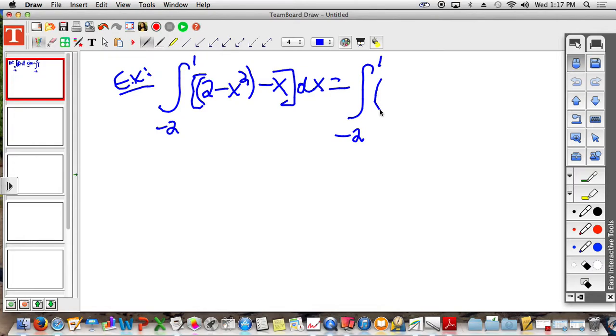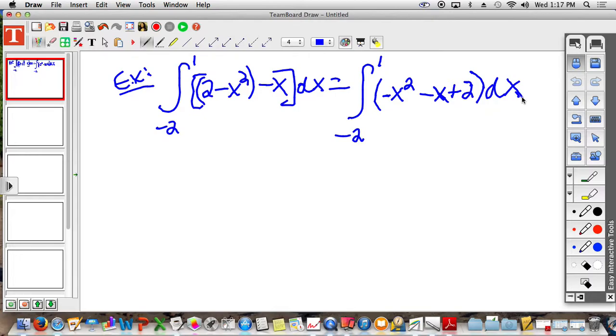Yeah, negative x squared. So what's the integral? What we're doing here is finding the integral of negative x squared. There's no like terms that we can add here. So we have a minus x, and we have a positive 2. And what we're going to do is take the integral. Back to the old-fashioned method. How do you find the integral of that? Add a power, divide by the new power.